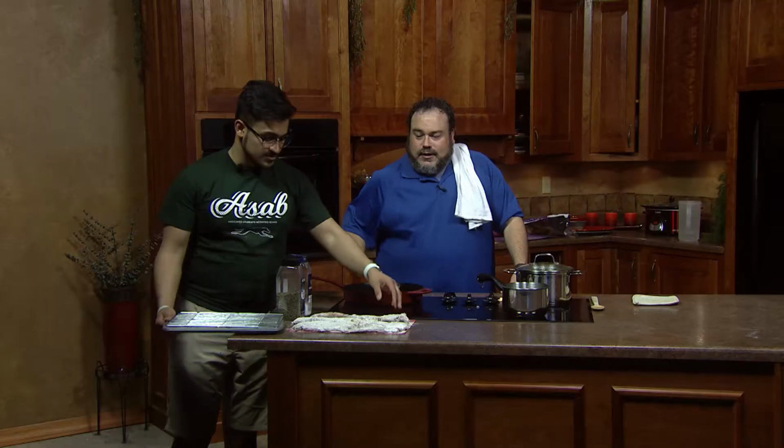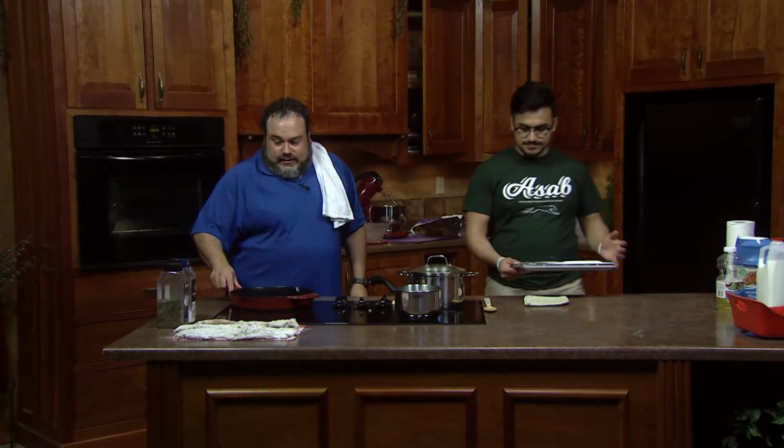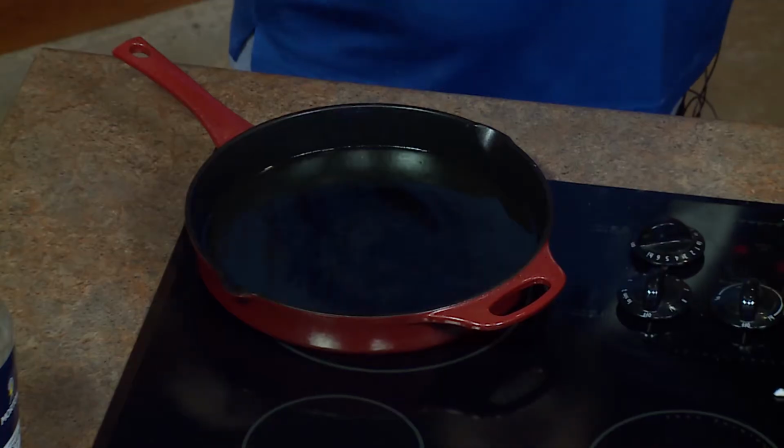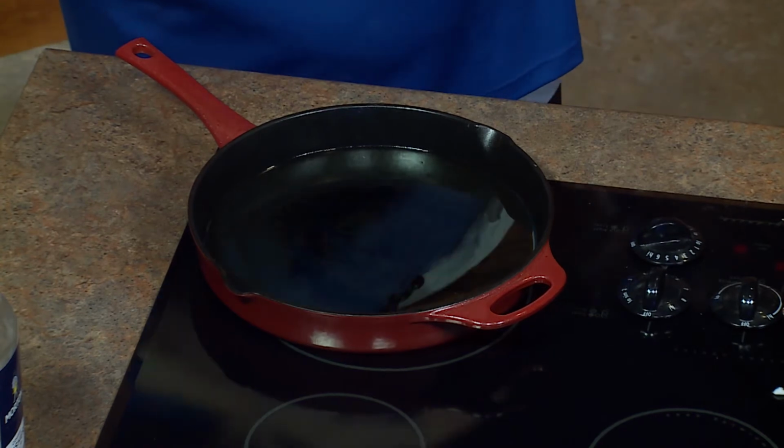So, cast iron skillet. I don't know if it's the right way or not. I put dish soap in it. I have a scraper. I'll scrape out the residual stuff that's in there, whether it's brown bits, or if we cooked a pasta, or because we're going to cook gravy in here. I'll scrape out what I can.